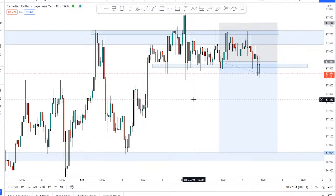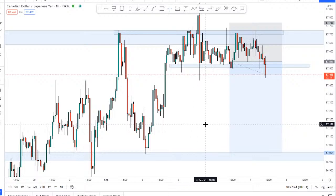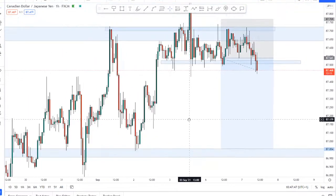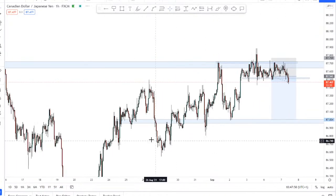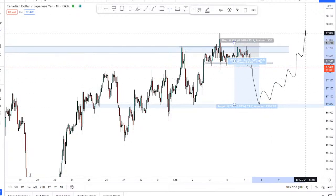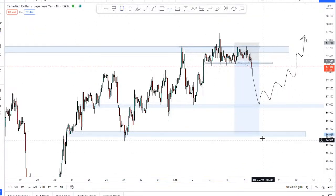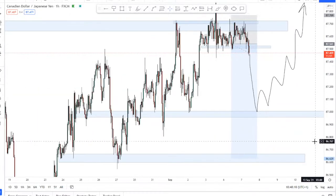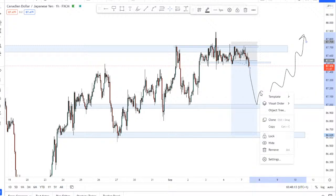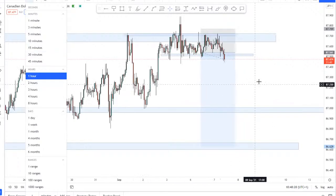Well, I'm in the sell, so I'm looking for a move to the downside, back down to this 87 area, a nice psychological level as well. I do think CAD JPY can go further, but I'm being a bit conservative with my take profit, just because it's moving a little bit choppy, and I feel like it could easily come down, form a higher low, and slowly push on again. Whereas before, I'd probably be looking to target these lows back here, but from what I've seen recently, especially with how these pairs are moving, it's better to be safe than sorry. And make sure you bank those partials as well. So I'm looking for a push to 87 and to see if we can get that breakout.